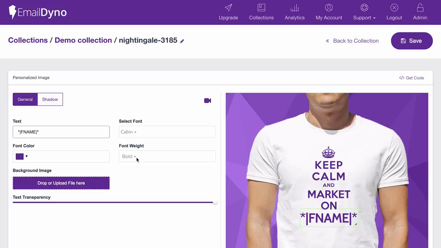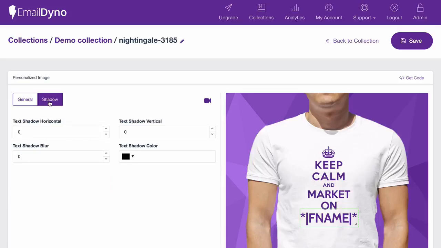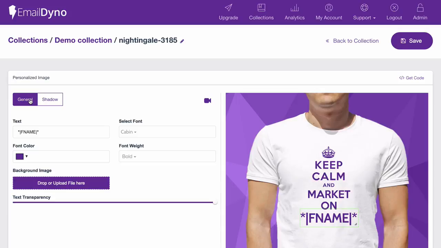All right, so let's go ahead and stop that shadow. I can put a shadow on the text if I want. Not that big of a deal. I could also make the text transparent if I wanted to, if we wanted to make sure that it didn't block something on the image for anything. Anyway, let's go ahead and save that.